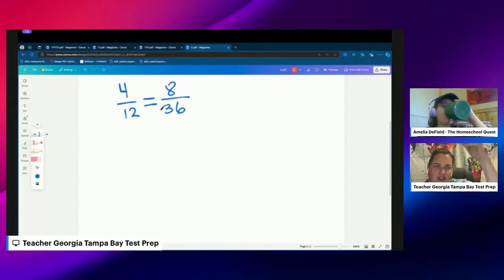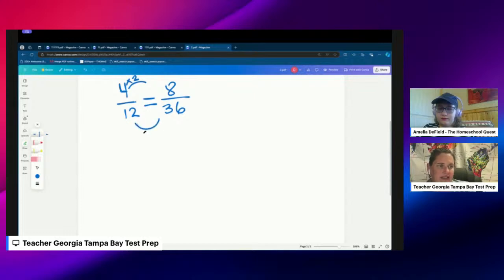You don't have to start on the numerator. I don't know why, but I just always start on the numerator. I'm thinking to myself, 4 times what equals 8? This will be our test. There is something times 4 that is equal to 8. Very good. 4 times 2. All right, so our test is if I can also multiply the denominator by 2, we've got an equivalent fraction.